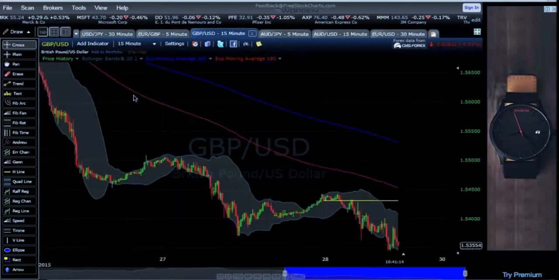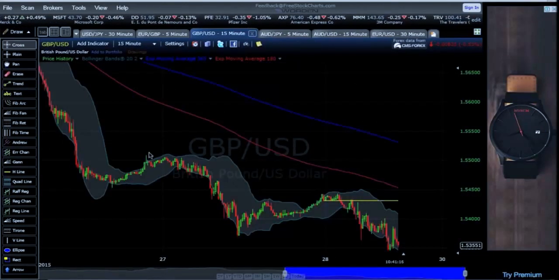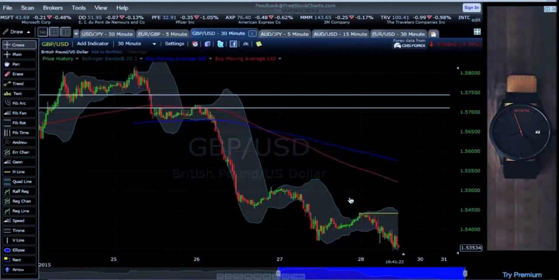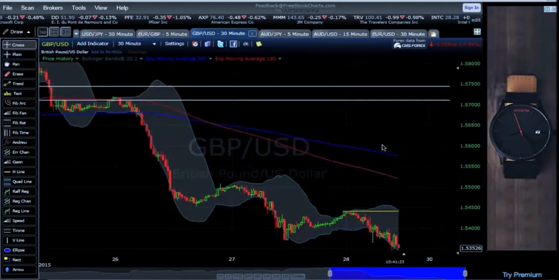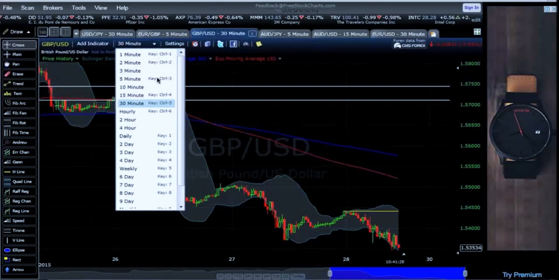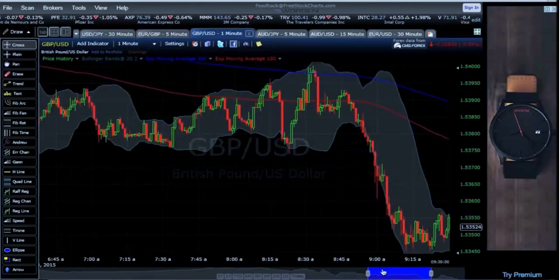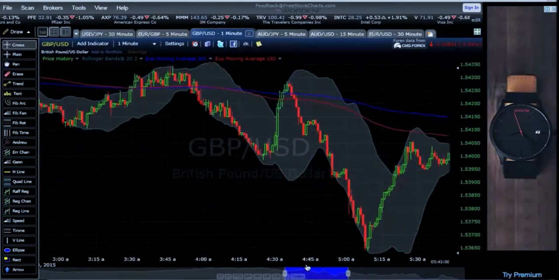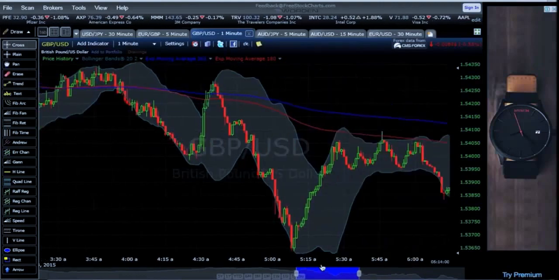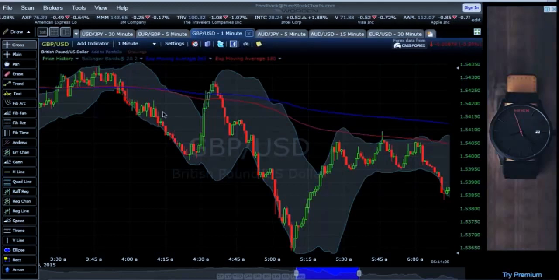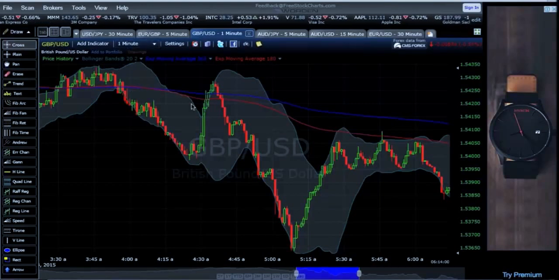Second, we're going to check the 15 minute chart, and of course, as you can see, it's downtrending here too. And lastly, we're going to check the 30-minute chart, and as you can see, downtrending again. According to those three time frames, now we're switching to the 1 minute chart, and I'll show you when we are executing the trade. It's pretty straightforward. Once you recognize the trend on all those three time frames, you switch to the 1 minute chart and wait for the EMAs to show a downtrend too.